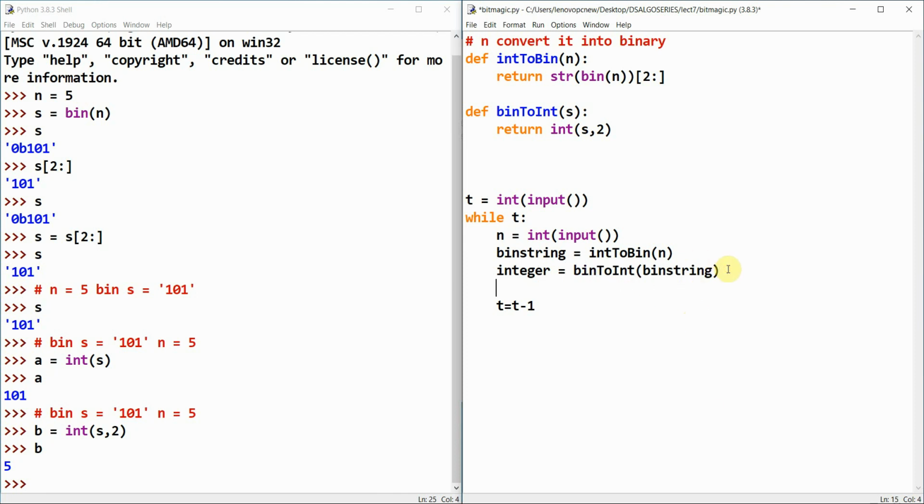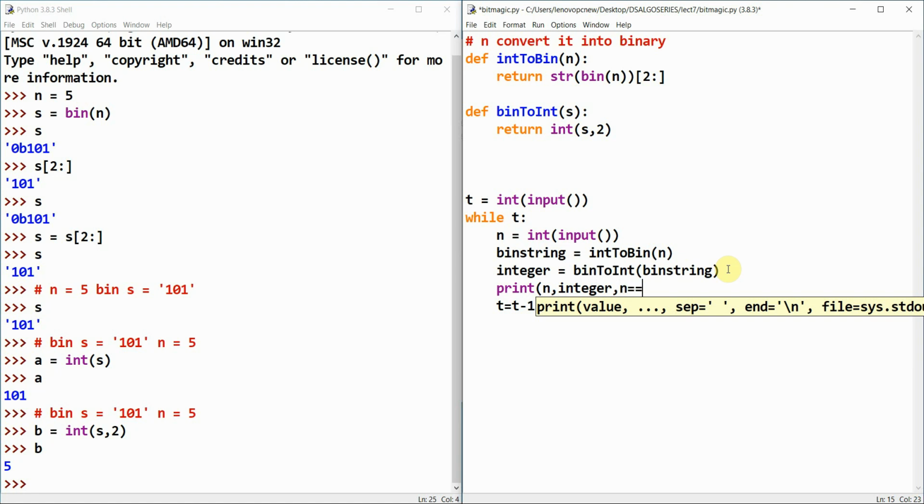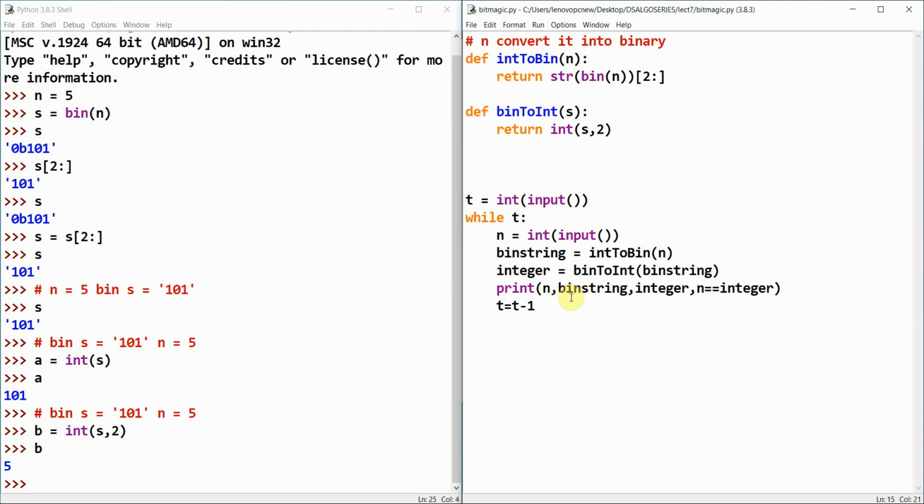Then we can print n comma integer, and we can also print n equal to integer. I'll print the binary string also. So this would be a good output to see.